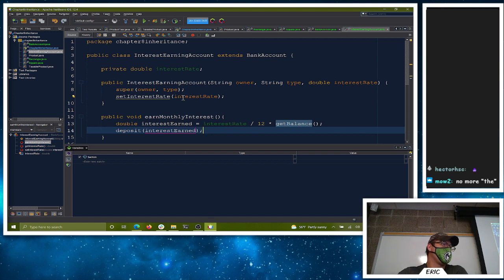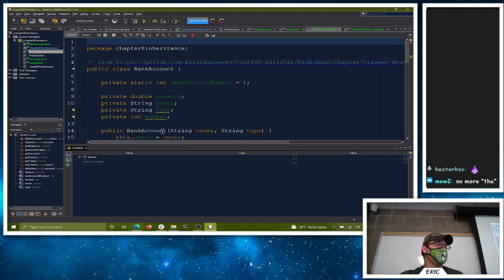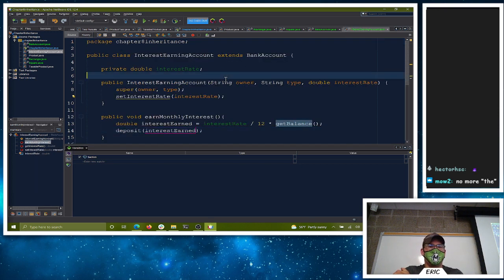So that's one of the reasons inheritance is really cool. Right? We can do all the things our parent class does and then make a special version of it. We're going to add some functionality to it. Again, it might be nice just to modify bank account and just default the interest to 0, but you don't always have the option of modifying the parent class. So that's one option here, is to go this route.